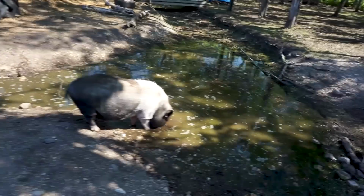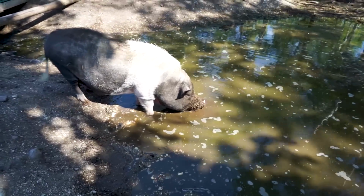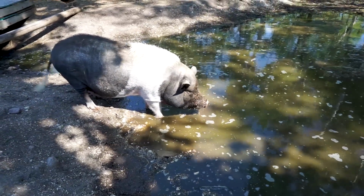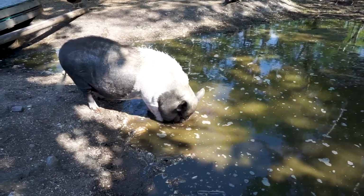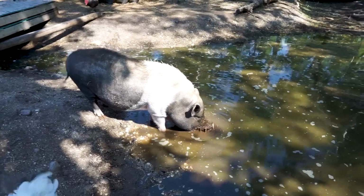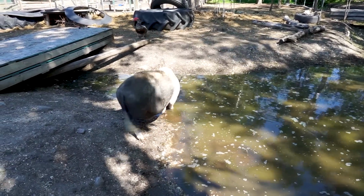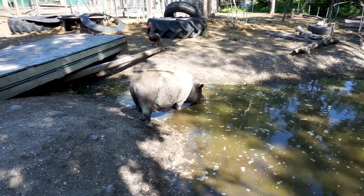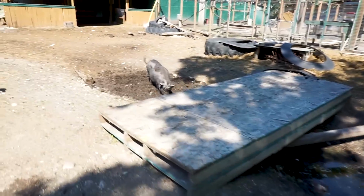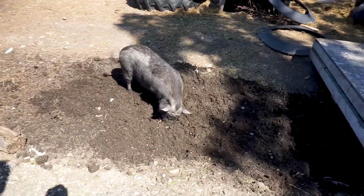She was over here. So what they're doing is he's just digging right down into the mud and getting all kinds of little grubs and seeds and all kinds of different stuff. Their nose is extremely sensitive, but he's obviously just feeling around for whatever he can find down there. He was at it yesterday as well, the two of them. I took some pictures of them there. Yep, hanging out in the water, playing in the mud. That's what it's all about on a hot summer day.